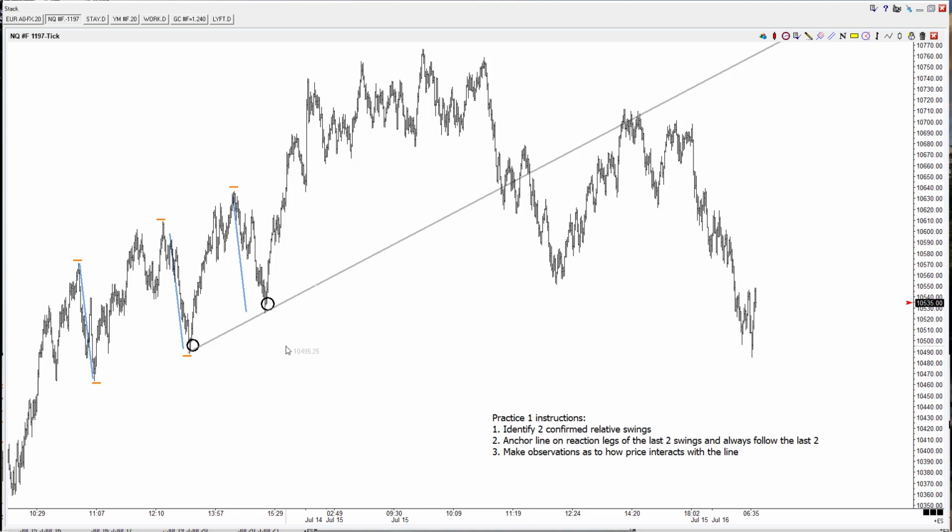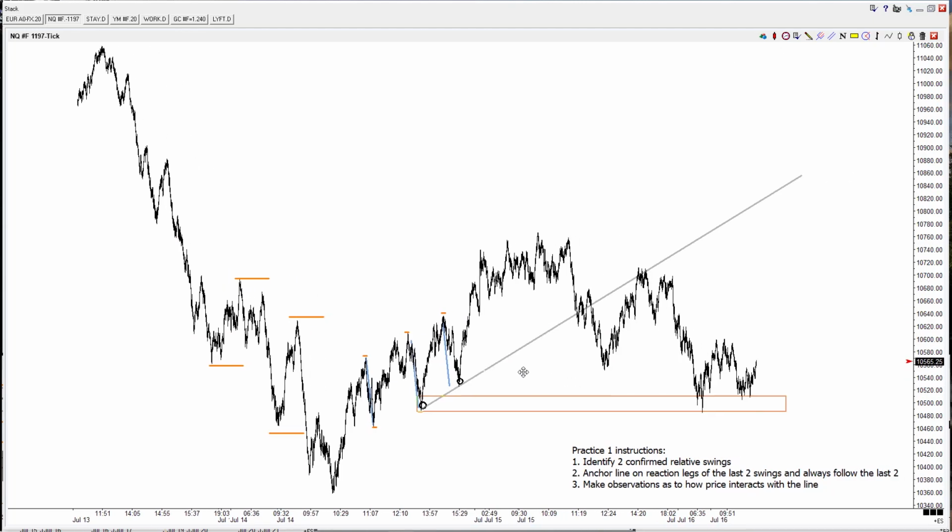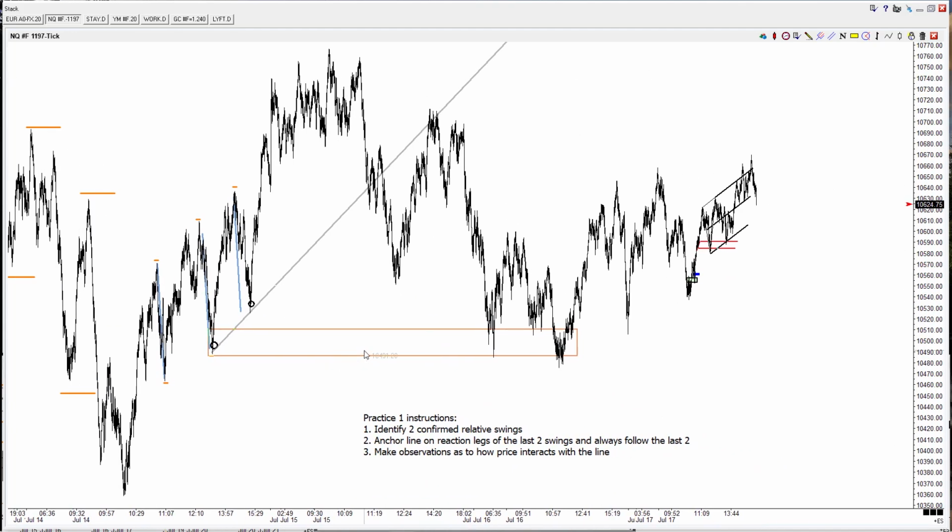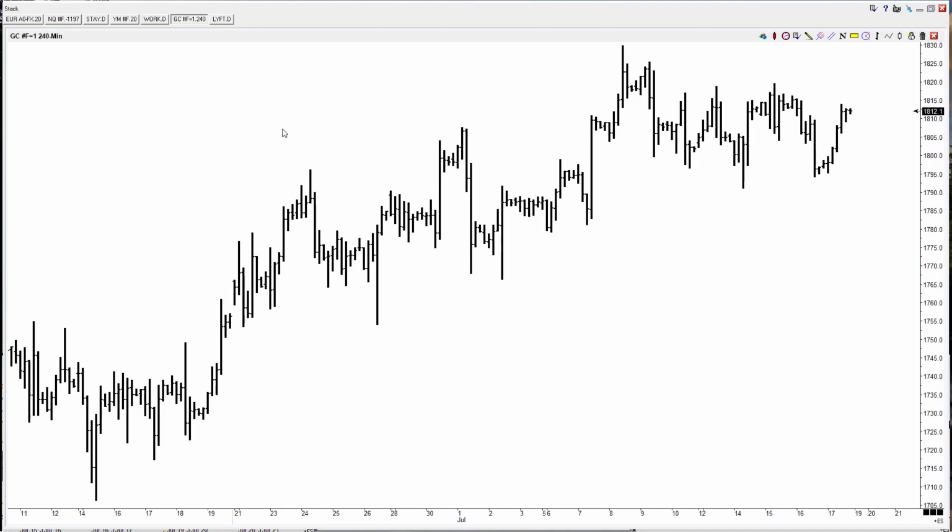One more thing I can add, if you want to try something, is to add to your practice a box down here on the bottom swing. All right. So what is this telling us? It's telling us, well, price is going up. It's just not going up at that rate anymore. Price has not broken where it started going up. So that's going to be that kind of information. So sometimes price just needs time, but just draw it and watch price and learn from it. Okay. Let's go to one last chart, something we can do live.